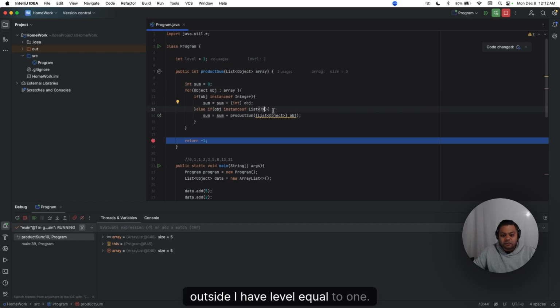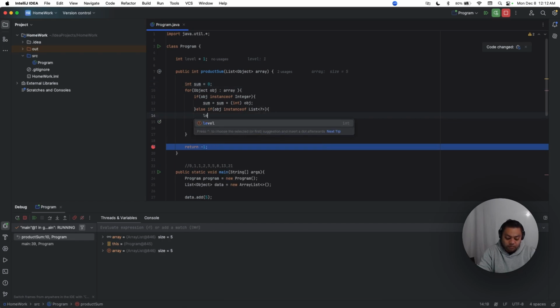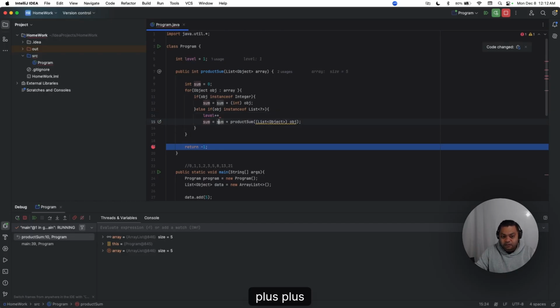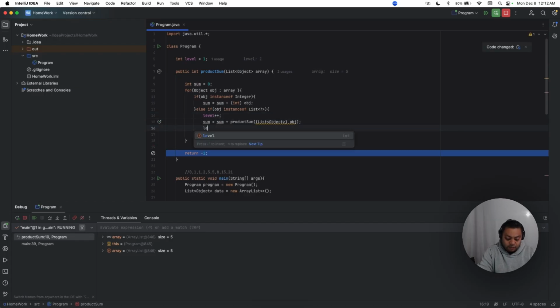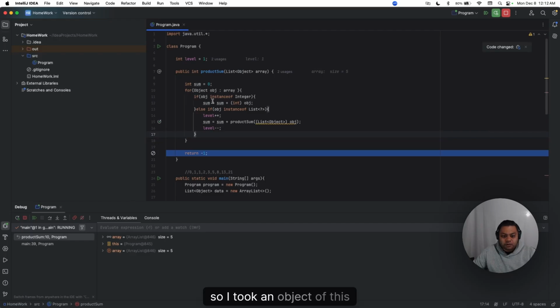Outside I have level equal to 1, so I can just do level plus plus, and then level minus minus.